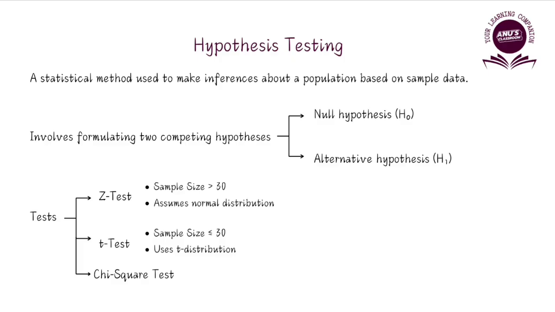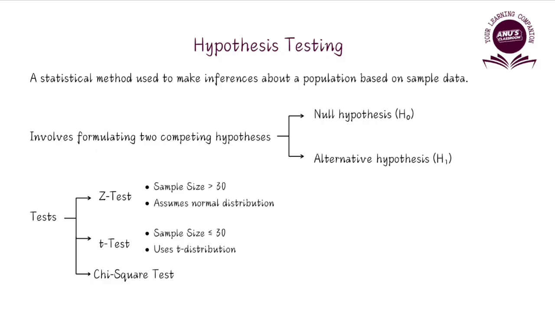Now, the z-test and t-test are both used to compare sample data to the population, or even between two samples. But there is a slight difference between these two tests. The major difference is in the sample size. Another difference is that when you are using a z-test, we have to know the population's standard deviation. If the population's standard deviation is unknown and we have to use the sample's standard deviation and the sample size is very small, then we go for a t-test.